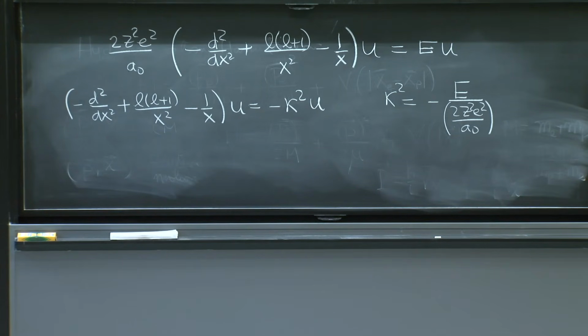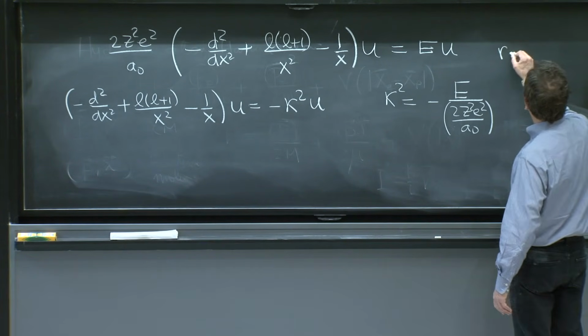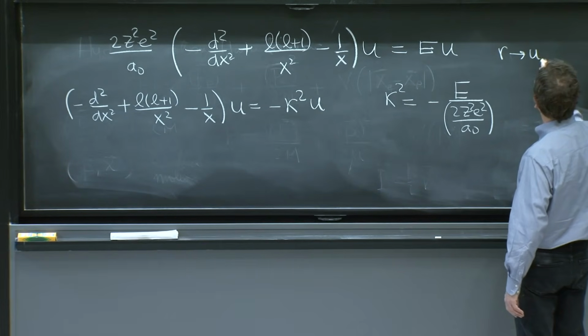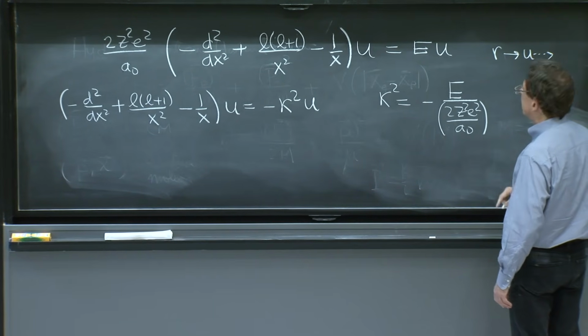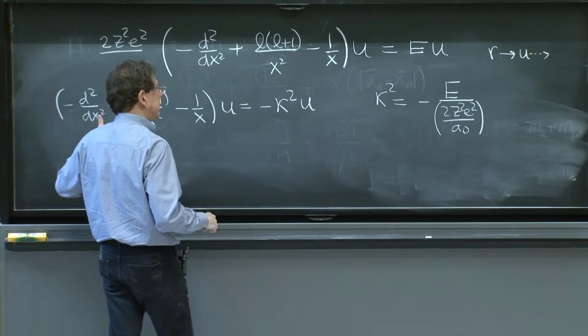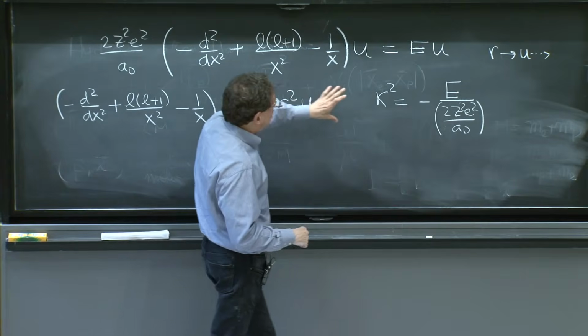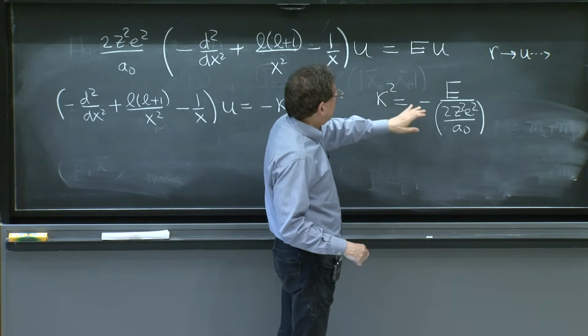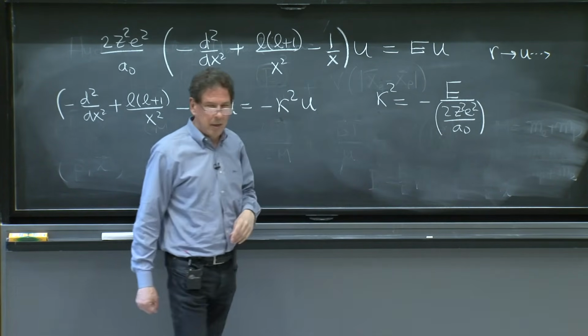The trick on all these things is to not lose track of our variables. And that's a little challenging. So let me just re-emphasize what's going on here. We've passed from r variables to u variables. We will still do more things. And we have a naught in there, z in there, and then the energy is really encapsulated by kappa squared here.